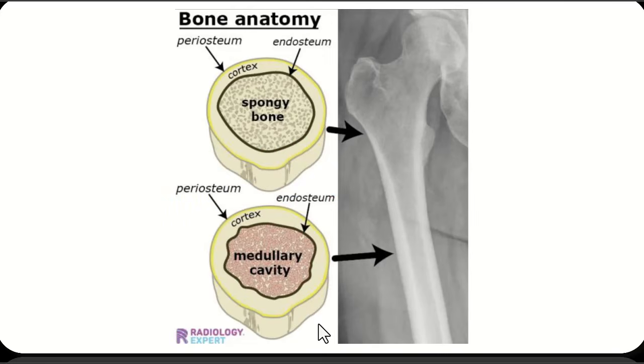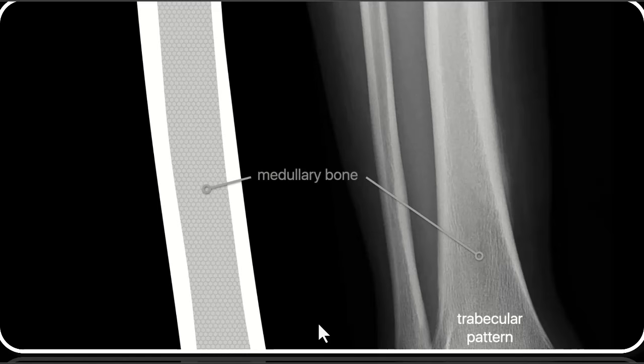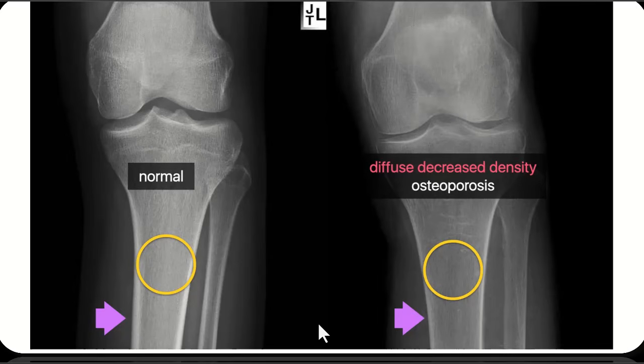Here we see a cross-section of the diaphysis below and the epiphysis above. Note the radiograph with the starkly dense white cortical bone in the diaphysis and see how it thins out as it extends to the ends. Here's a clearer view of cortical bone, along with a diagram on the left, and the bone on the right, and we can see the medullary bone in much finer detail. Here's an example of the differences in the medullary bone from normal on the left to a patient with osteoporosis on the right. Notice how the cortical bone also appears thinner in this patient.